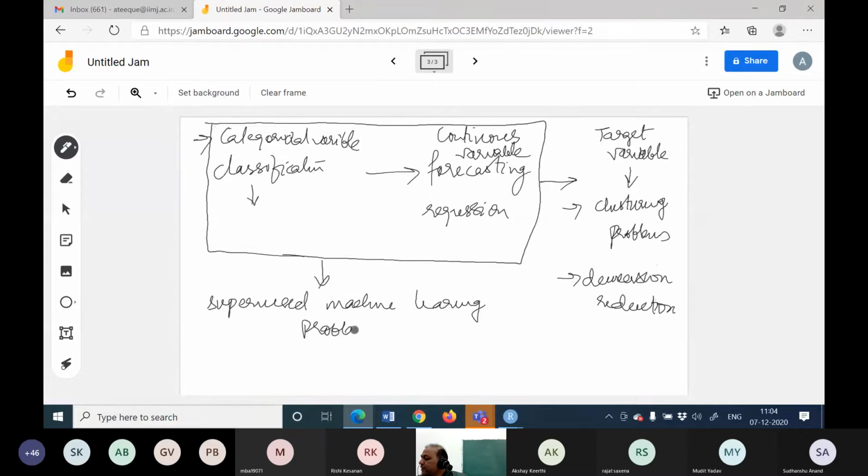problems, right? Now, the simplest thing to understand is the mere presence of your dependent variable or a target variable, or a variable which you are trying to predict.